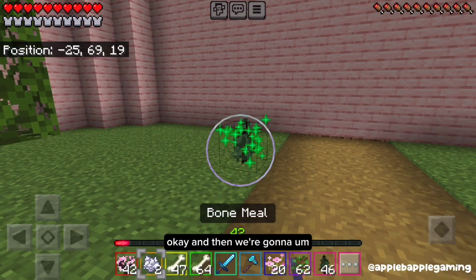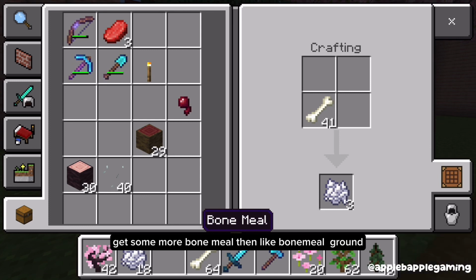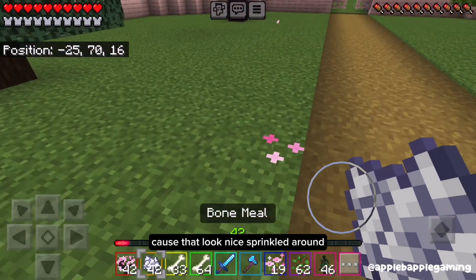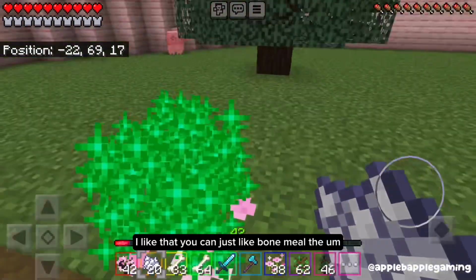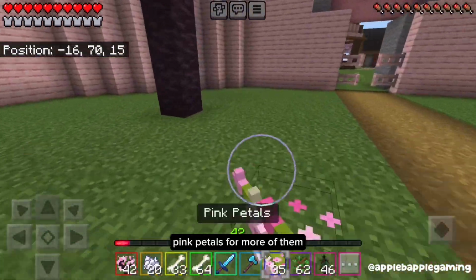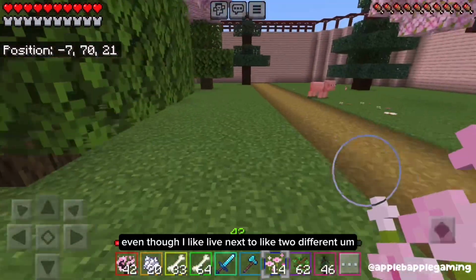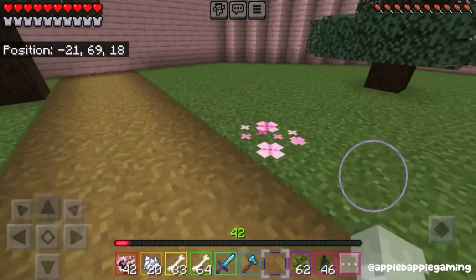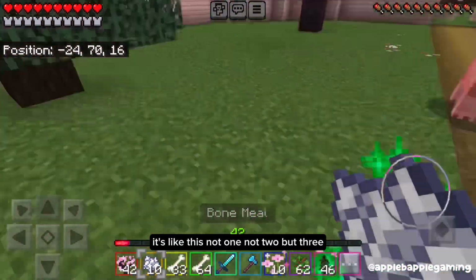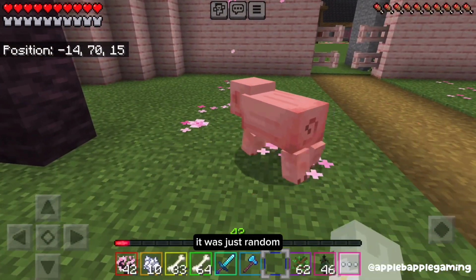Okay, and then we're gonna add another tree in right there. And then we're gonna get some more bone meal and bone meal up the ground. And then we're gonna add the pink petals as well because that'd look nice sprinkled around. I like that you can just bone meal the pink petals for more of them. That's very handy, even though I live next to, actually no, 3 different cherry groves. It's not 1, not 2, but 3. And I didn't even pick out this seed, it was just random.